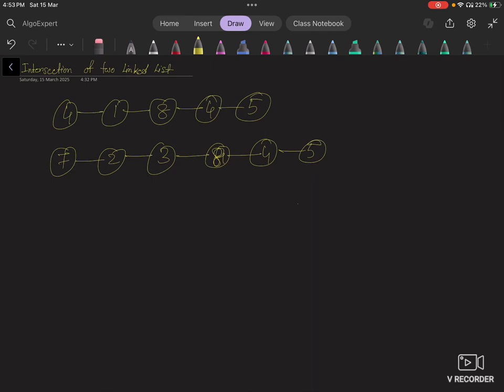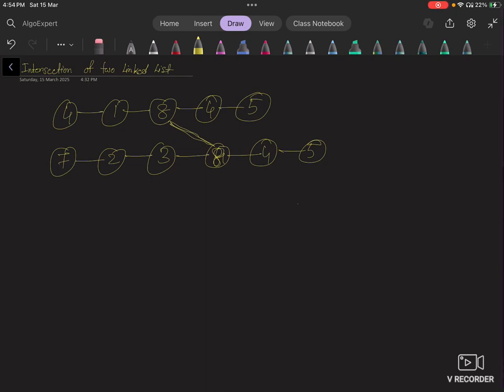Now you can see that both linked lists intersect at node 8. This is the node where the two linked lists intersect each other, so you need to return that node.